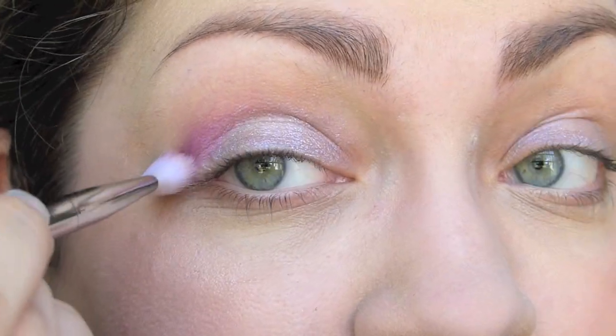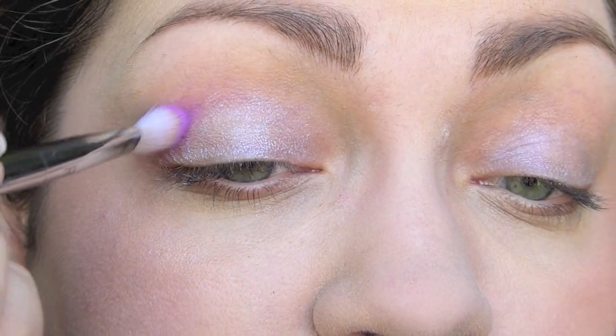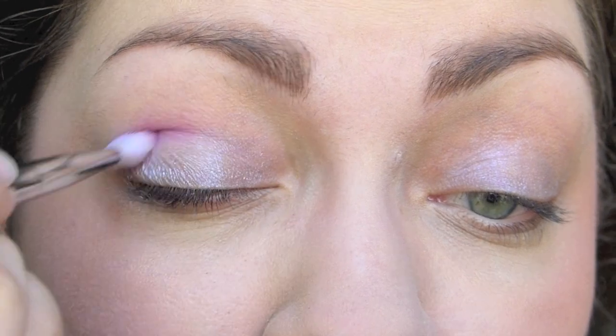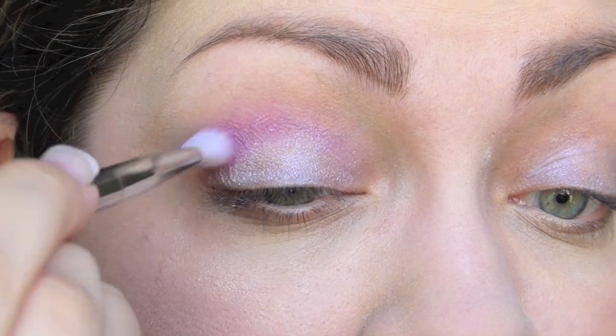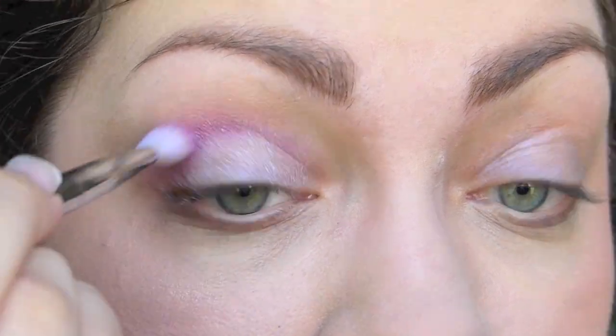So, okay, I'm glad to see, a little goes a way. Wouldn't say it goes a long way, but for that, I am grateful with these kind of colors. So this way we can just lightly build it up and hopefully eventually get it to where we want it to be.